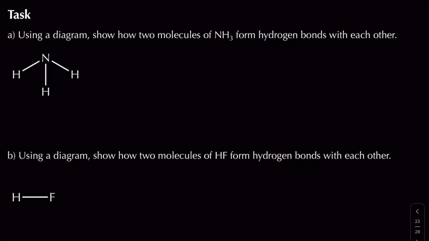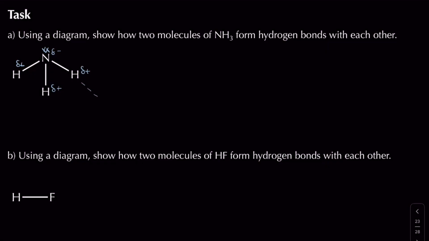So you're looking at this one. I've got ammonia. The first thing is I know ammonia is going to have one lone pair on there. I'm going to have a delta negative for the nitrogen. And of course, I've got delta positive here, delta positive there, and then delta positive there. Now, of course, we know this N-H bond is going to be polar. It's going to have hydrogen bonding because it's one of N-H, F-H, or O-H bonds. I'm going to end up with my dashed line.